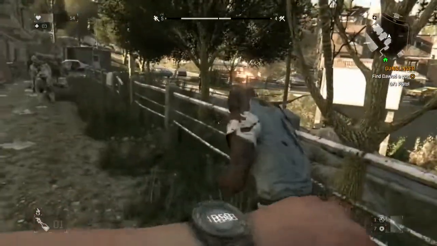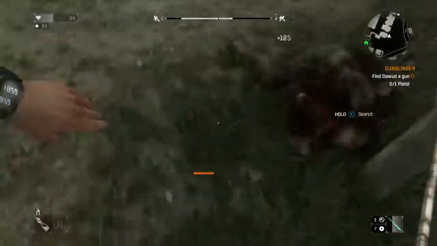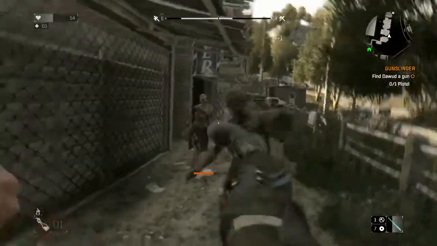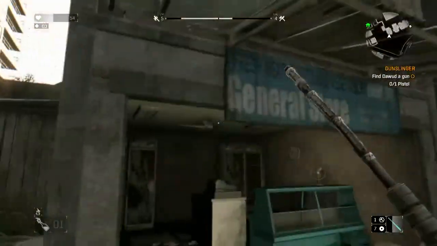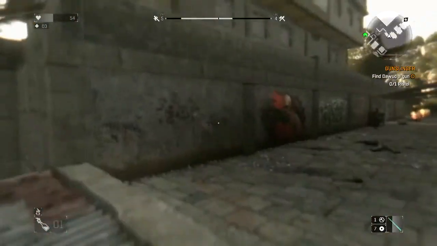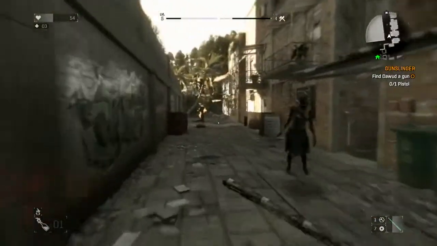So I'm going to just take this guy out quickly. He's down. Nope, he's not. All right, we got more zombies coming in. I don't want them to surround us, so you definitely got to control the area. Be aware of your surroundings. Let's try to jump. Oh boy, let's go. We got to go. All right, let's climb up there. Normal zombies can't climb, but the dudes that were chasing us earlier, they can.